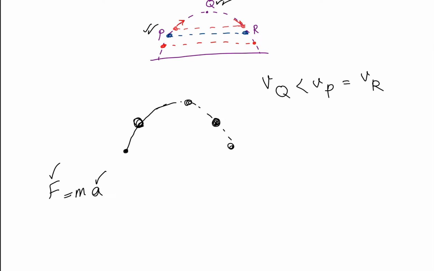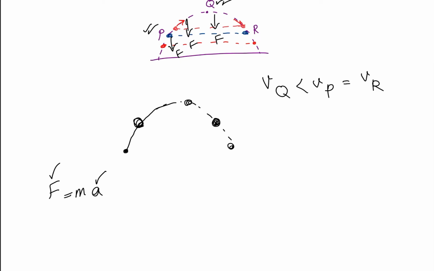So thinking about the direction of the force on the ball in this question, we know that there is no air friction. There is no force of air friction on the ball. So the only force on the ball is the gravitational force. And we know that the gravitational force always points down. So the gravitational force here on the ball always points down.